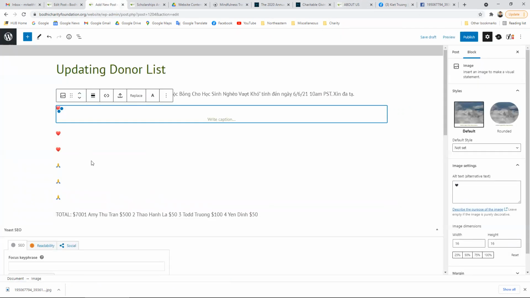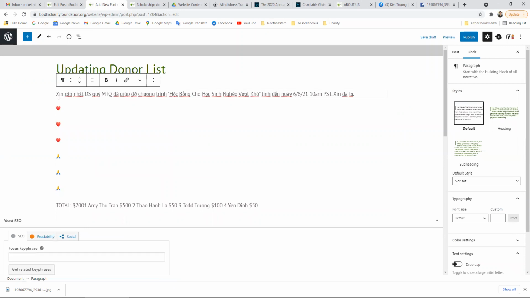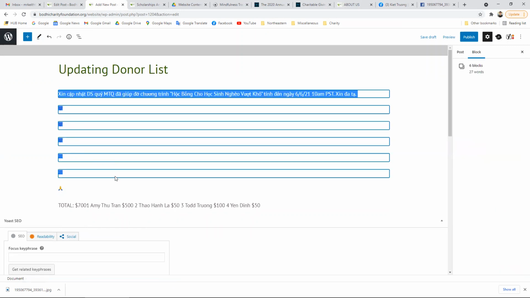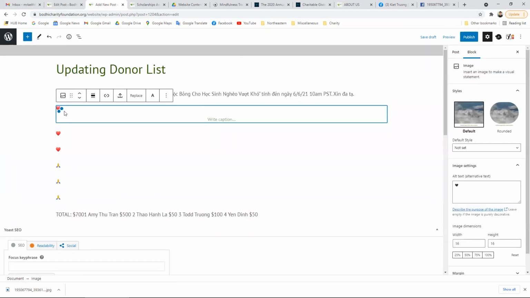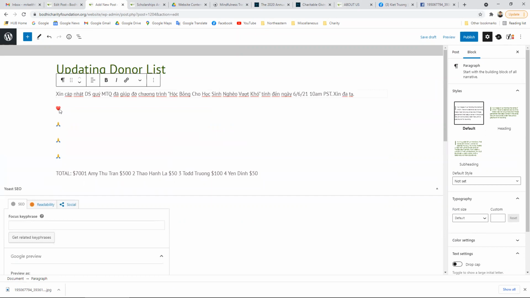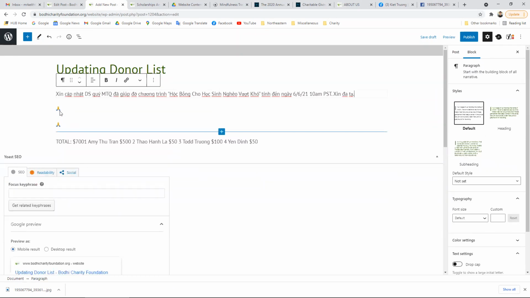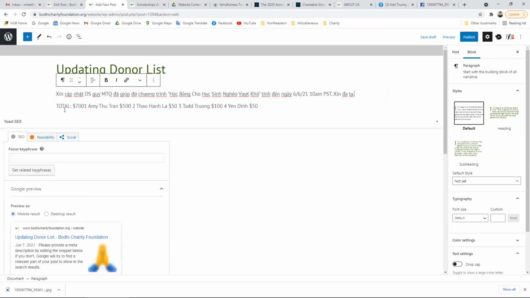I'm going to just type something. Apparently emojis aren't going to work, or they will, but not the way we want. So don't even bother doing that. You can copy and delete it, but just grab the text that you do want to use and paste it in. You'll also notice that it's putting them in individual cells, and that's called a block. It's very strange, but they do come in handy, trust me.